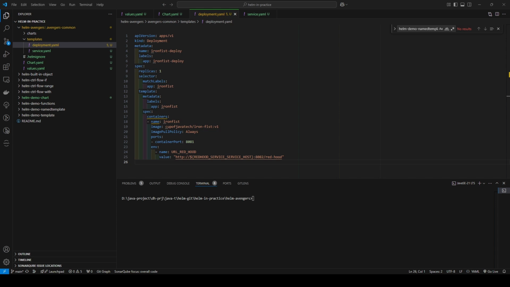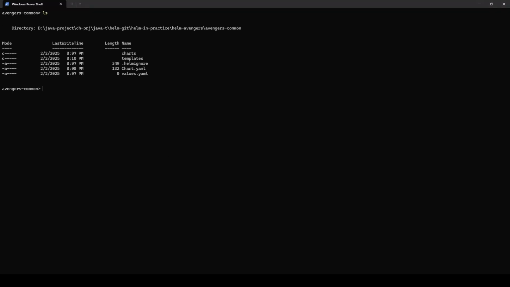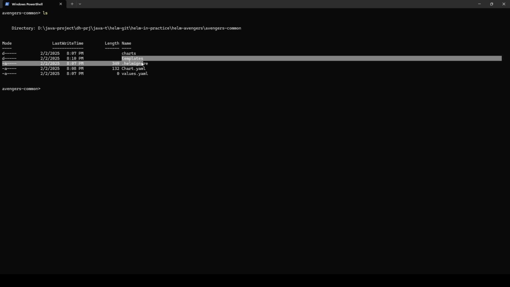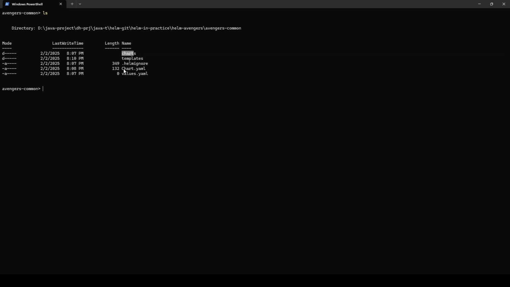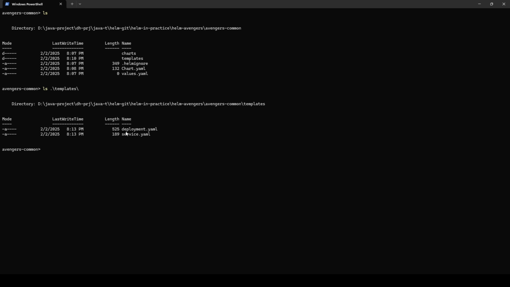So we can go to the Helm chart, and I have got templates, I have got a chart, I have got a values.yaml file. The values.yaml file does not contain anything, and inside the Helm templates there are two files, deployment and service, and these files have some template details. So what I'll do is install it with the command helm install.